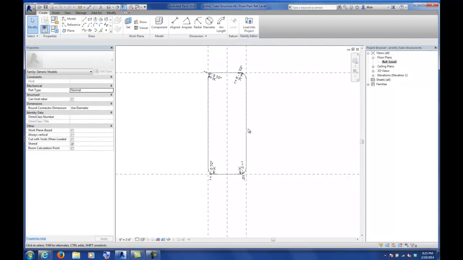This 2D profile is loaded into another adaptive component that's hosted to all those points. I can give you a link to those videos if you want to go that far. That makes it so you don't have to keep making a profile on every single point every time you want to add 4 points or 5 points or 6 points. You already have one and you just place it. So it works out a lot better.